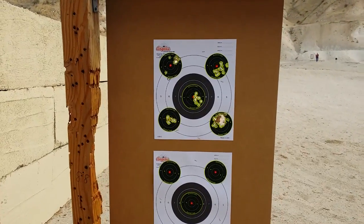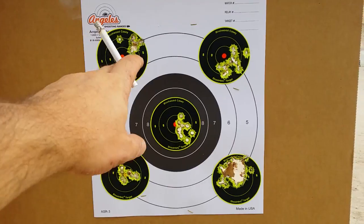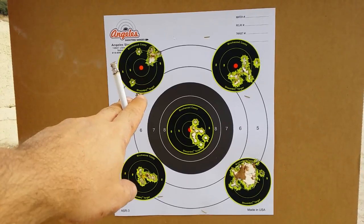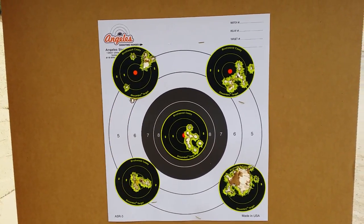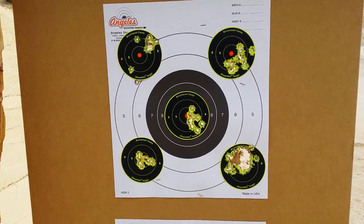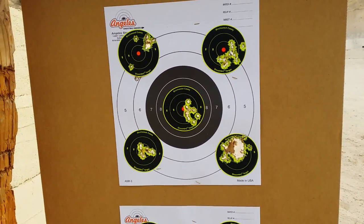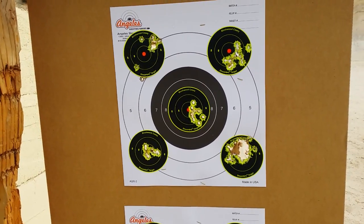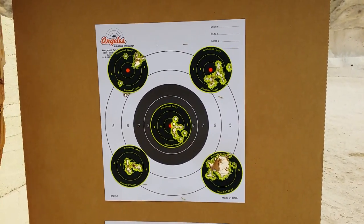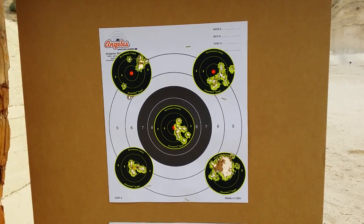So here's the target. So this group is the first group right there. Then I adjusted and fired 2 shots, which are right there. And then I think the second group was this. Then the center target. Then bottom right, or bottom left, and then bottom right. So, like I said, if I was a better shot, I think I could have done much better, but even then, it's still pretty decent groups. We'll see what this pistol can do in the Ransom Rest.